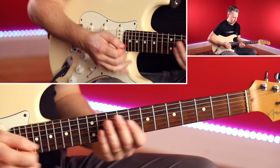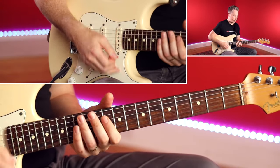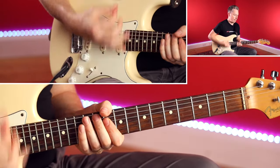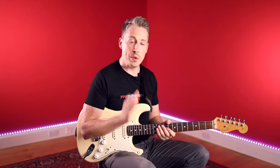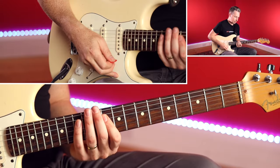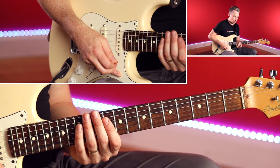Then we've got the F, C, and this is more like a riff. So we're going, 2, 3, 4. Okay, so it's very much a specific part. This is where we do need exactly the right thing. So we're gonna do the F on the one, okay? Then on the one and, we're gonna do a downstroke hit.